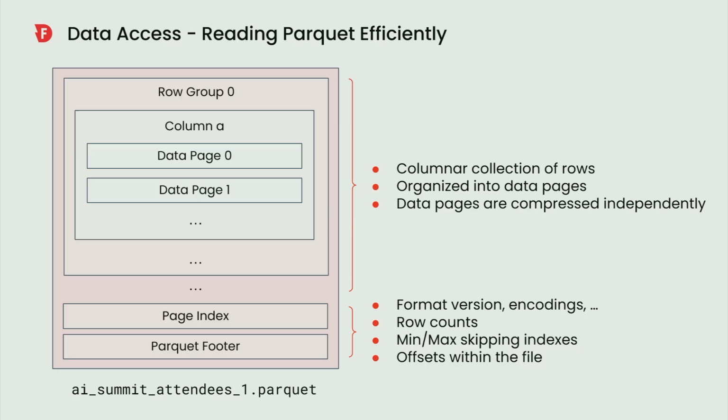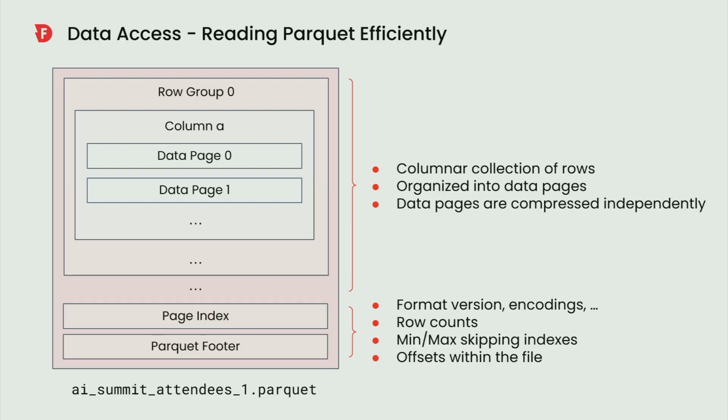Iceberg fundamentally is tied to Parquet. Most of your data, at least if you don't have trickle inserts or something like that, will be stored in Parquet files. Who of you knows how a Parquet file looks on the inside? Who of you has looked at the specification in the past and knows how it's structured? So first of all, very cool for those of you who do. Since not everyone does, I'll give a quick rundown of this.